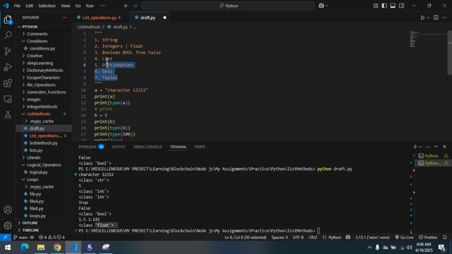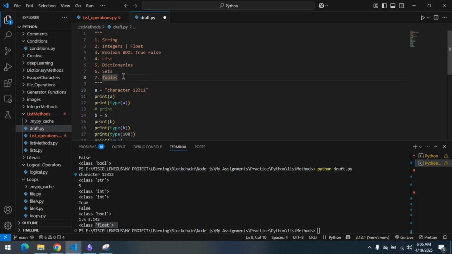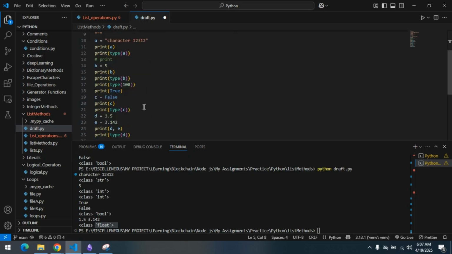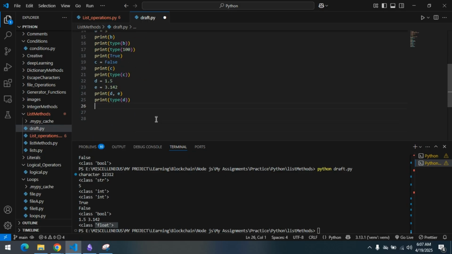Now these four are objects. These help you store multiple values. Every time, there's a thing called scalar variables. Scalar variables are variables that hold a single value.